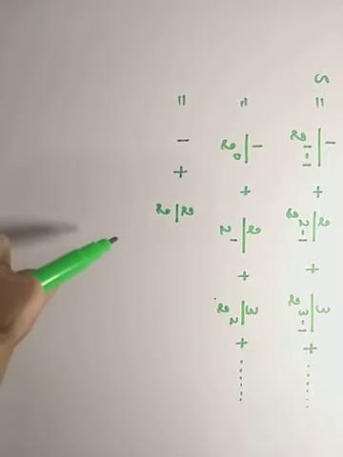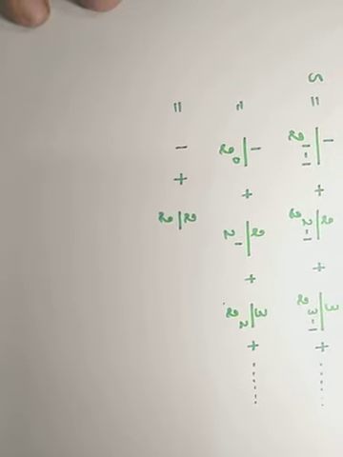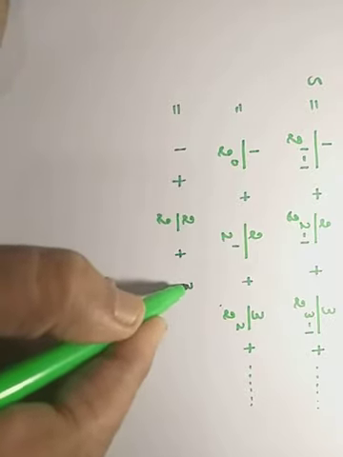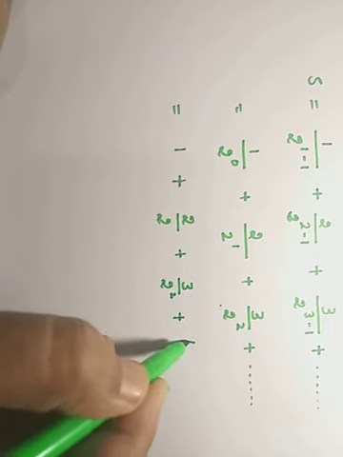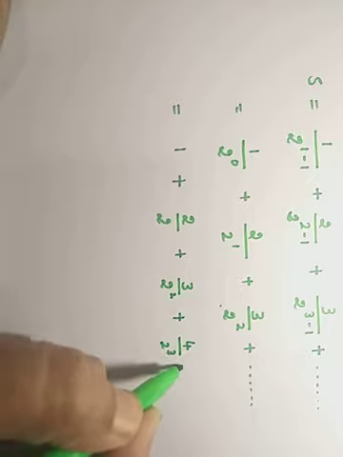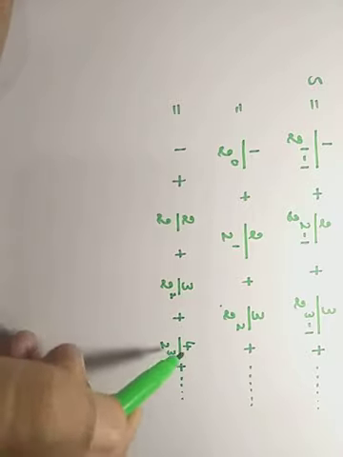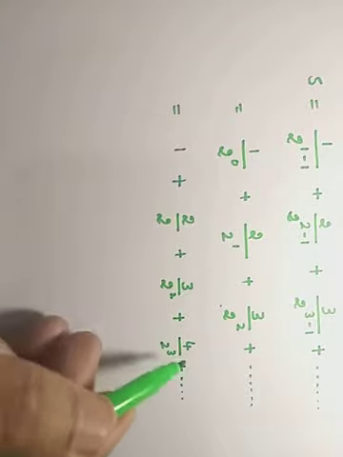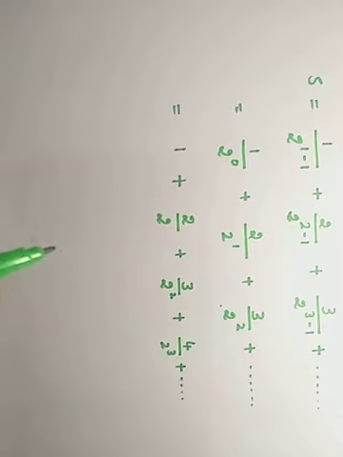For the purpose of further calculations, I'll keep it as it is for you. And this is plus 3 upon 2 to the power 2 plus 4 upon 2 to the power 3 and so on. I have written it here for the sake of understanding, because the series goes on like this: 1 plus 2 by 2, 3 by 2 square, 4 by 2 cube and 5 by 2 to the power 4 and so on.